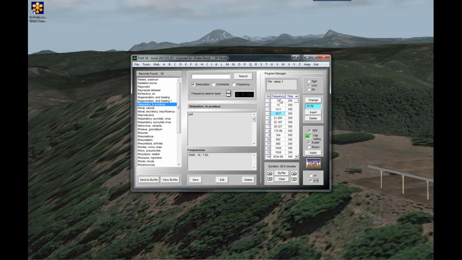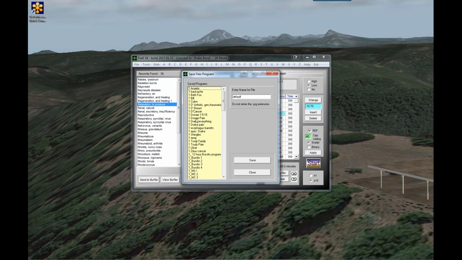So what we're going to do right here is save what we just did here and name it. You click File and click Save Program. If you've already done it and you just added something to one you've already made, like there's one for shingles, if we had added something to our previous shingles program, you can select it or you can type that in.